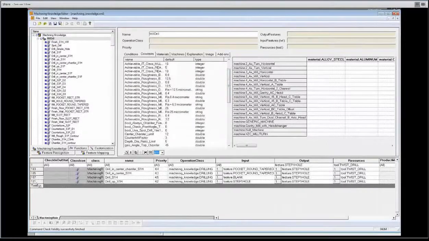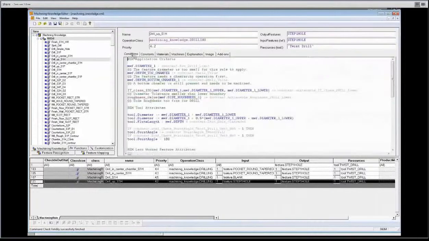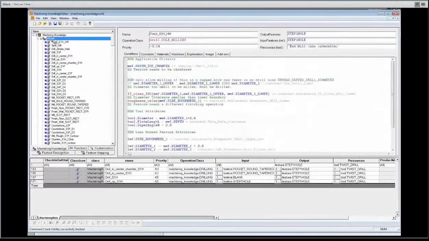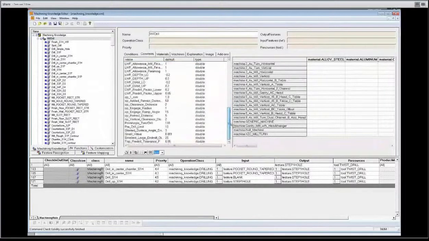And it's actually in the same constants. I can go look at the conditions and see where that is being used, and go find that. It's basically saying the diameter has to be larger than a certain constant, and that constant is called pre-drill limit. And if that's the case, then I'm going to pre-drill it. So what's the value of that constant? There we go.